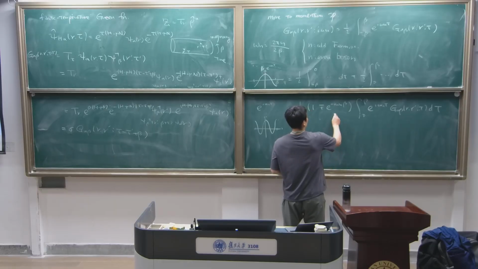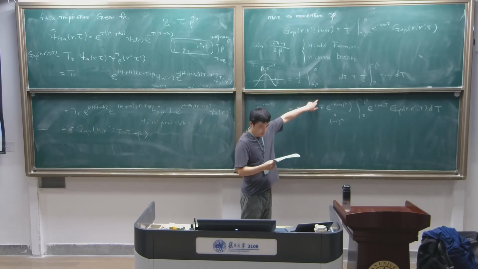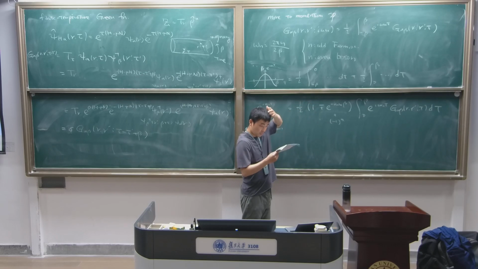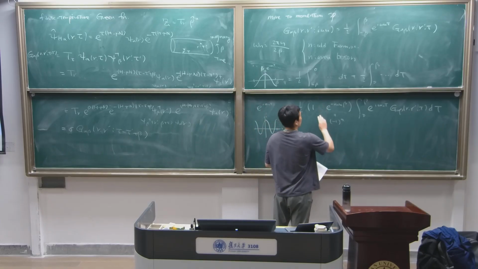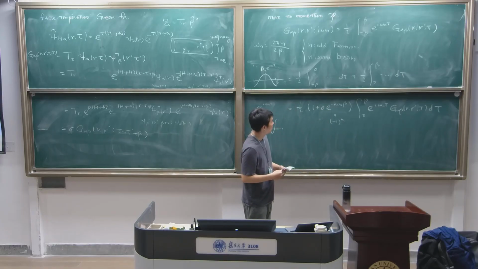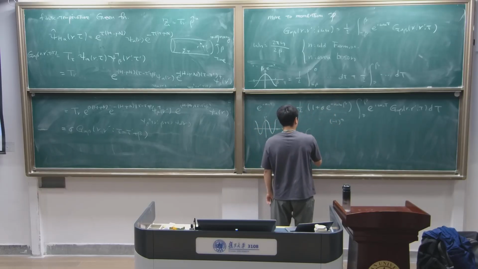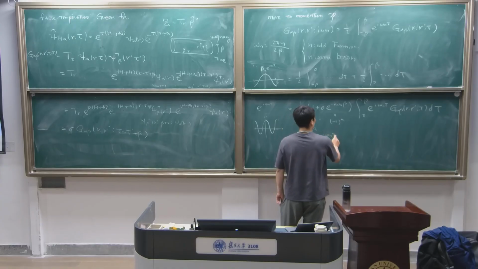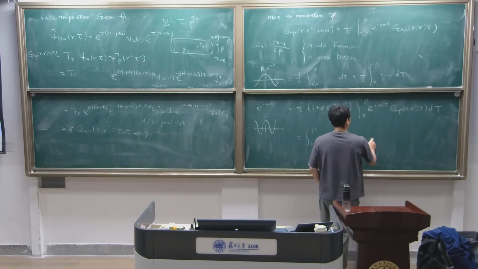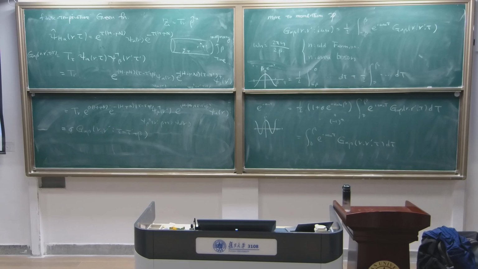Essentially this one is equal to minus 1 to the n. So alpha 1 is the premium, and the bottom one. Sorry, I mean plus sigma. Anyway, essentially this is equal to 2. Therefore, this is 0 to beta e to the I omega n tau, g alpha beta, r and r prime, and tau and d tau. Fine.